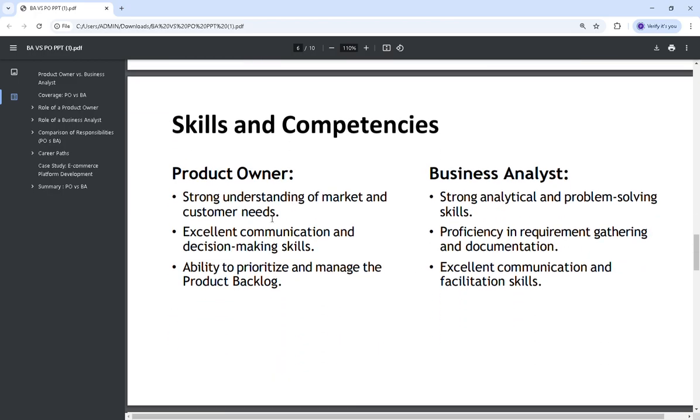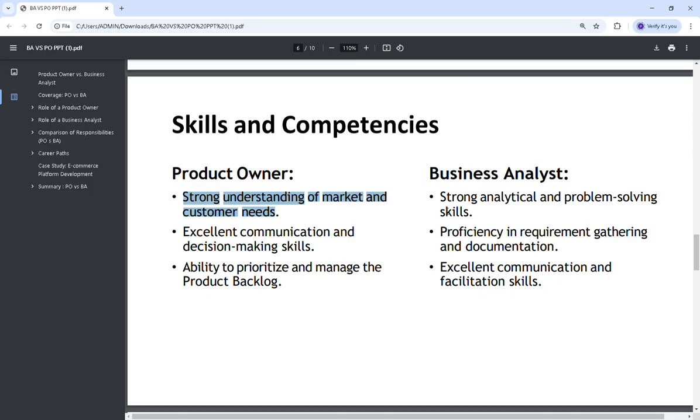Next is a strong understanding of market and customer needs. Unless and until he knows the vision of the product, and based on that he should also know what his competitors are in the market, who knows the market and what exactly they are looking into, because he should be aware whether the feature he is developing is currently being developed in the market or not. Otherwise it should not happen that it has already been developed and we are introducing it very late. So he should understand what features or values we are giving.